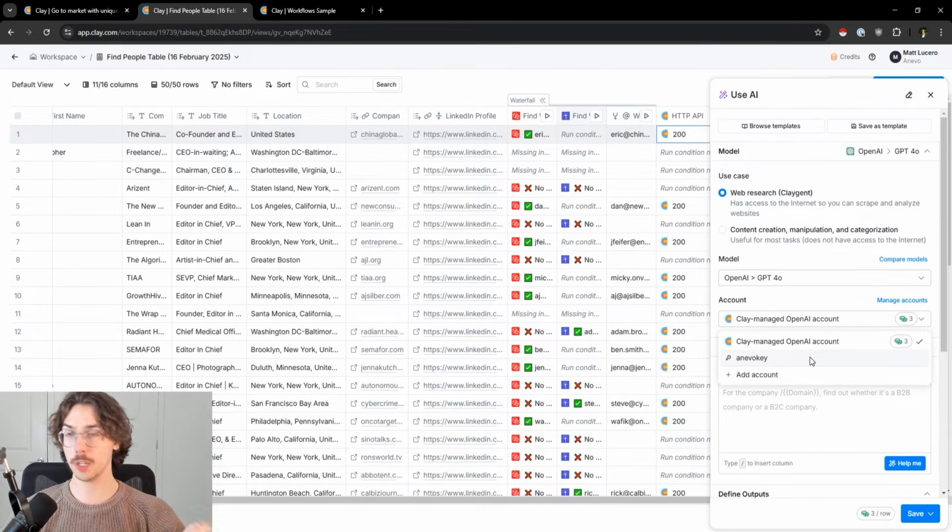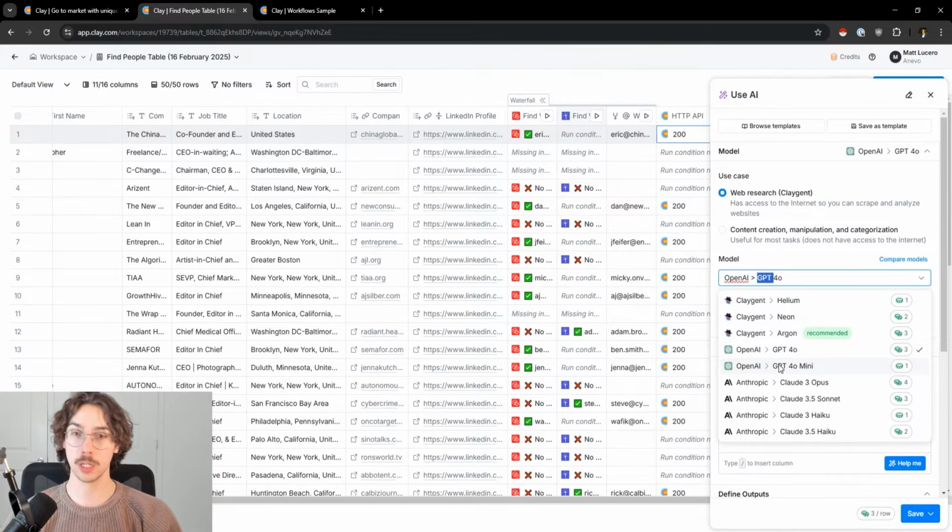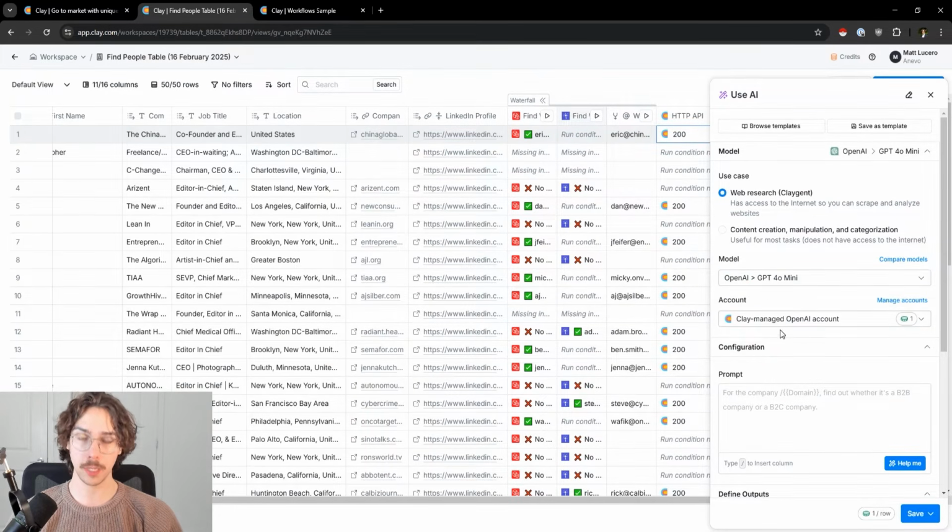Again, I have a video on how to integrate stuff inside of Clay. It's on this channel. It's how to use APIs inside of Clay. And so you can watch that if you want to figure that out. But basically, I'm just going to use the GPT-4o model here, or actually we're going to do the cheaper one. We're going to use the 4o mini model. The reason why is because it allows us to save some costs and be able to do this at scale in a cost-effective way.